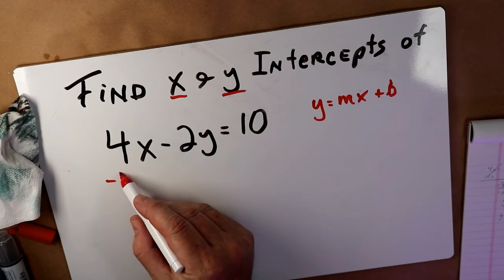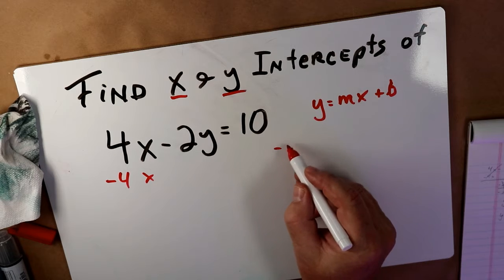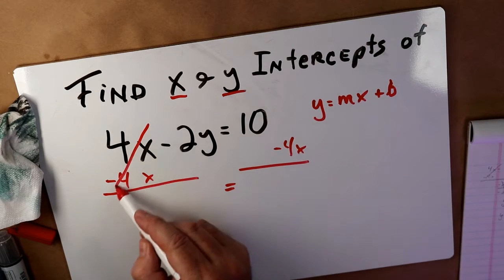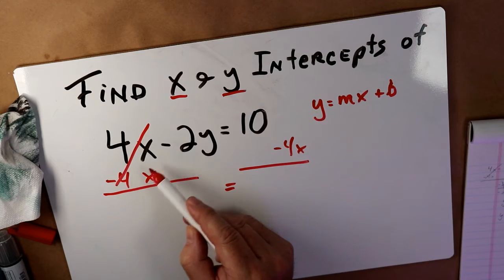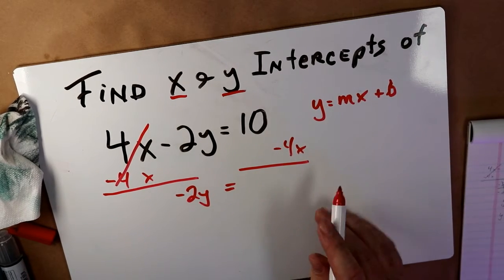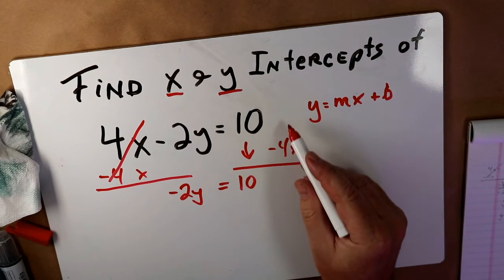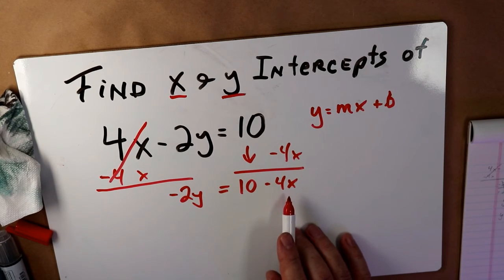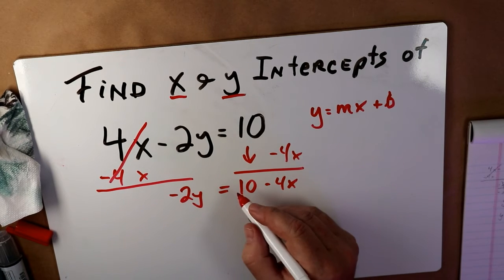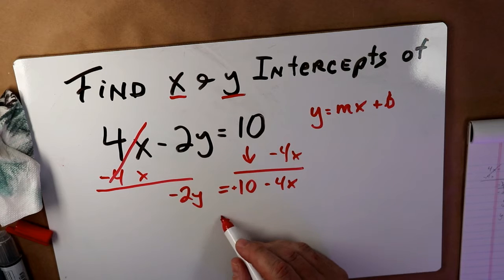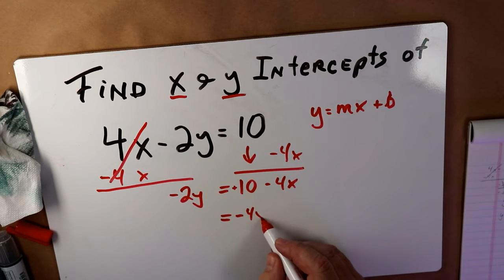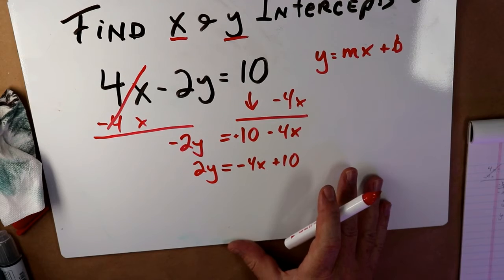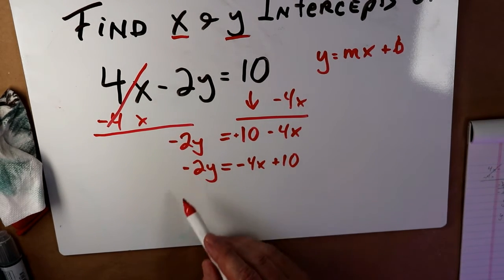The first thing I want to do is subtract 4x from both sides. So 4x minus 4x is 0, so nothing is there, and all we're left with on this side is 2y. Over here, we bring down the 10, and then minus 4x. I don't like the 4x on the right and the 10 on the left. Just remember, this is a positive 10. So if I switch them around, it's negative 4x plus 10 is 2y. I'm hoping you remember to bring down your negatives, which I just forgot.